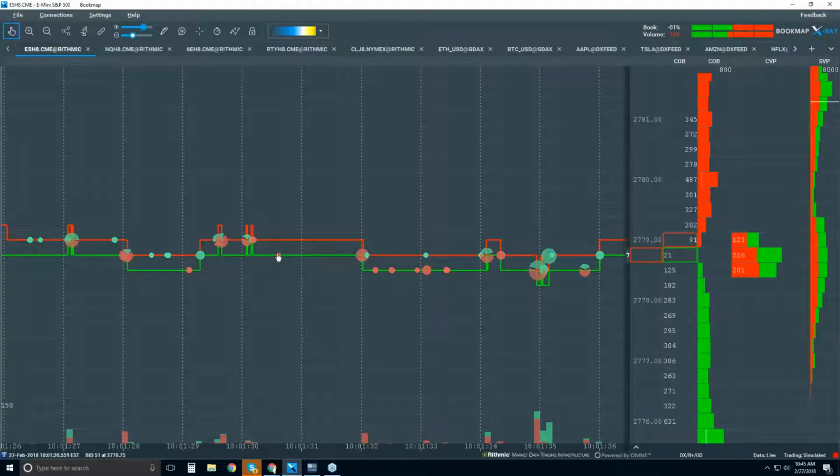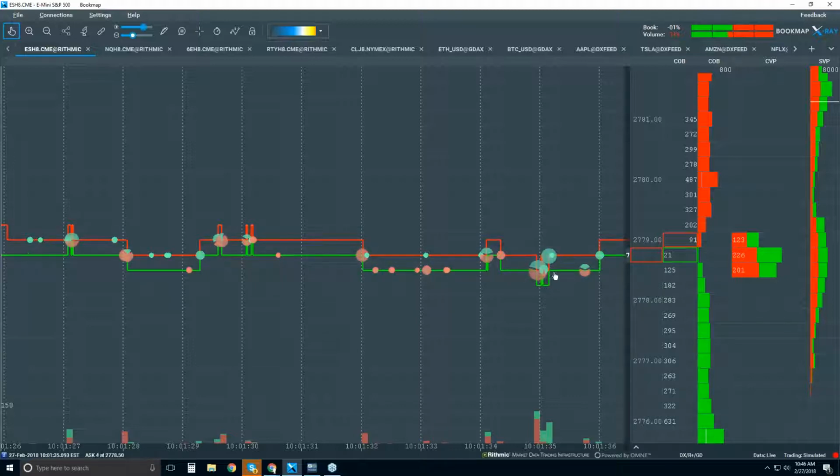Why aggressive? Because they crossed the spread. They didn't provide liquidity, they took liquidity. They wanted in the market immediately, and that's aggressive. You can see the green dots, those are aggressive market buys. And then you can see these pie displays here. Let's zoom into one of those, because this is both buying and selling. It was a cluster that happened so quickly that we have to display it as a big dot and an overall delta to show that there was a little bit more selling than buying here. Same with this dot.